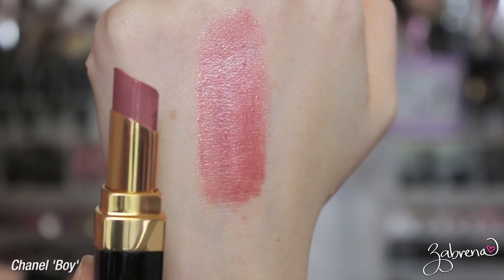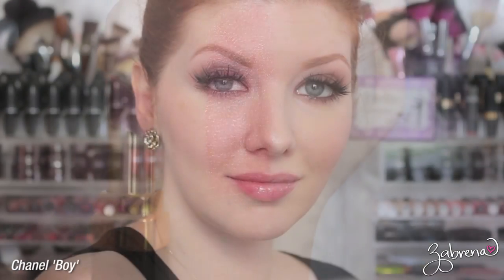What I do want to say about these nude lipsticks is that some of them look good on their own and you can wear them just like that, but a majority of them need to be combined with another nude lipstick in my experience to get the most natural-looking nude. I'll share each of my favorites with you today and also show my favorite combinations. We'll start with each lipstick and I'll show you an up-close swatch so you get an idea of what each one looks like by itself.